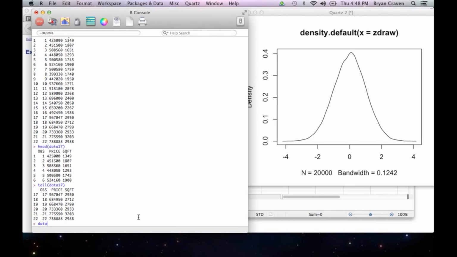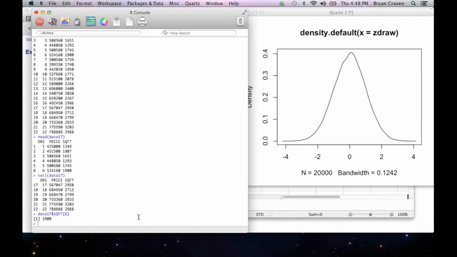You would say data 17 and a $, and then type in the name of the column within the data frame, so SQFT, and then square bracket, and then you would say 6. It'll go find the data frame named data 17, go to column SQFT, and return the 6th row from that column, right? So that's one way to do it.